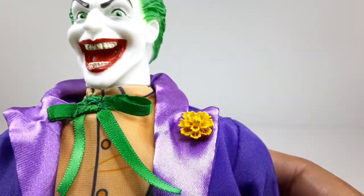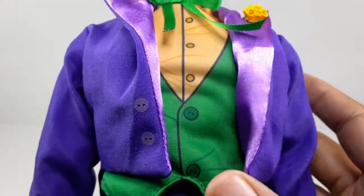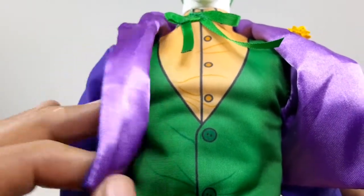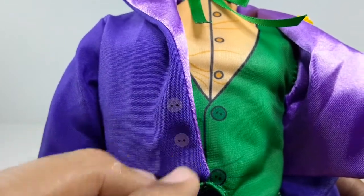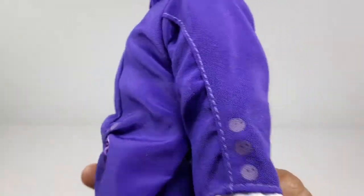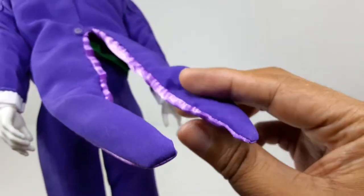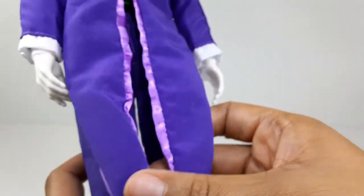Little flower right there. Look at that. His bow tie. Of course, his jacket and his vest right here — very nice. These are not buttons, these are just like painted on. That's alright, I wish there were buttons, but we can't have everything. Let's check out the back. More buttons right here. Looks like somebody actually stitched all that. It does have these things right here — they are removable. It has a little wire so you can bend it however you want. So that's pretty cool.